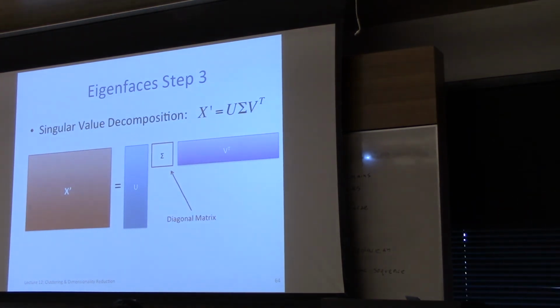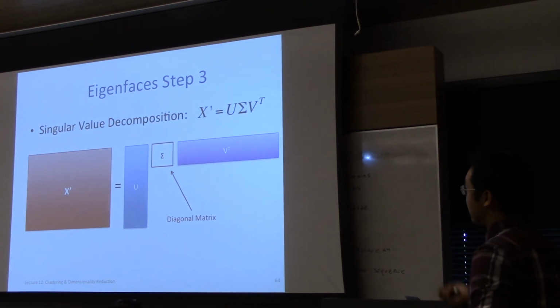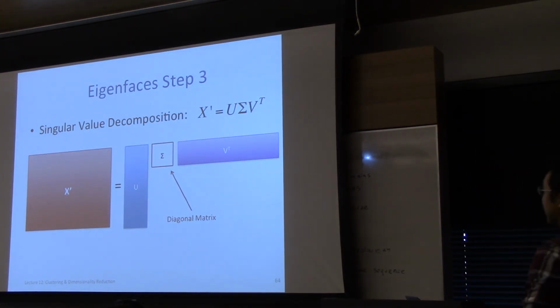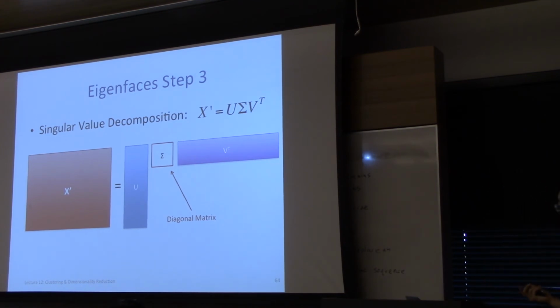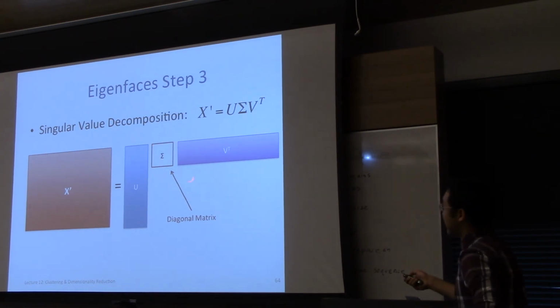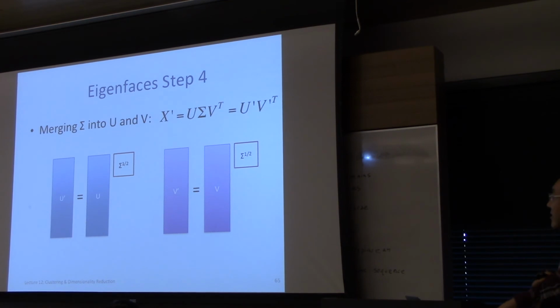Then we do the singular value decomposition, where we decompose x prime, the mean-centered version of x, into u sigma v transpose. In principle, u can be 225,000 by 225,000, but we'll only look at, say, the top 100, or the top 50, so there are only like 50 columns or 30 columns. For the visualization, we got rid of the sigma matrix. Recall that sigma is a diagonal matrix, and you can get rid of it by moving the square root of it into u, calling the new matrix u prime, and moving the square root of it into v, calling it v prime. Now x prime, the mean-centered image matrix, is equal to u prime times v prime transpose.